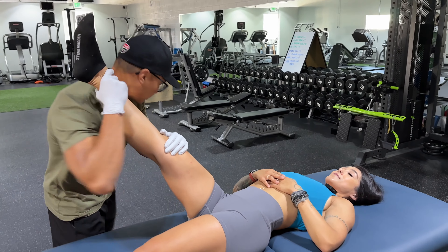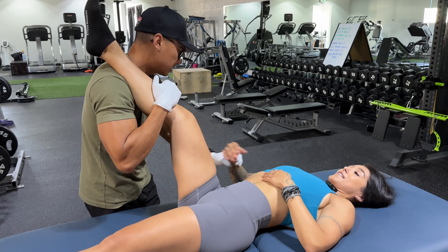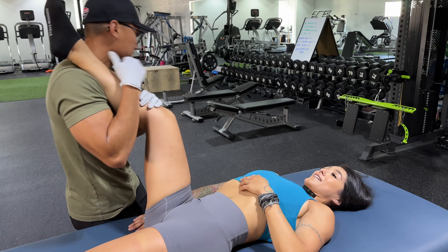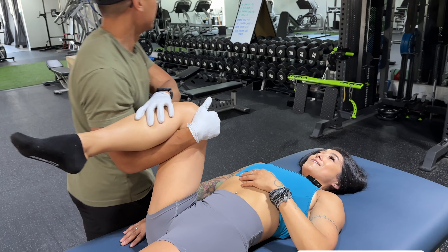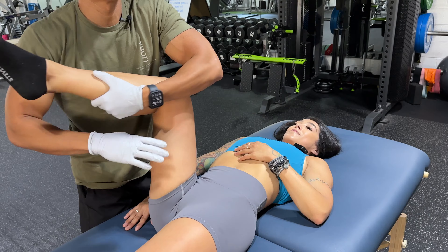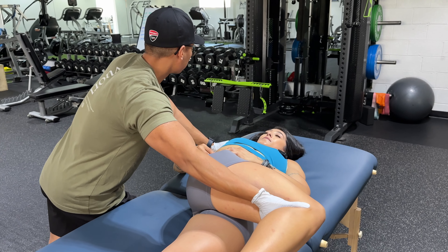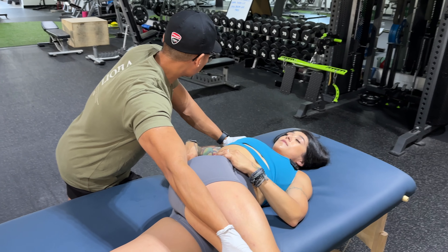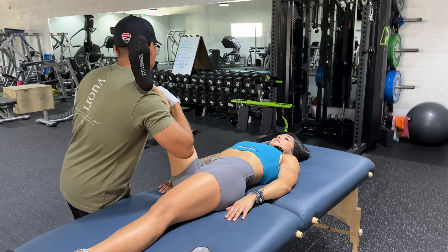Let me check the hamstrings first — always checking the hips to see where everything's at. You are actually pretty good. I've been really good about stretching. Okay, this is tight though. I did legs this morning. Oh, I remember you wake up very early. Glutes are tight. And then inside hip flexor — internal rotations. But that's part of the issue. Take a deep breath, exhale. Lower right side back. So this is just the initial stretches so I can gauge how her hips feel. Everything feels okay, but glutes were tight for sure. Rotation's okay.